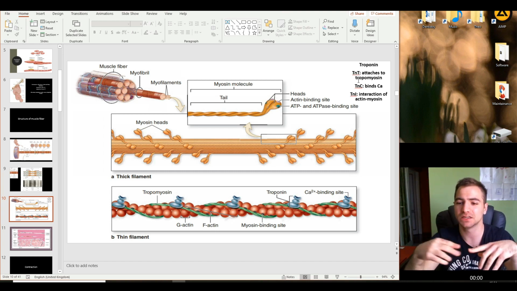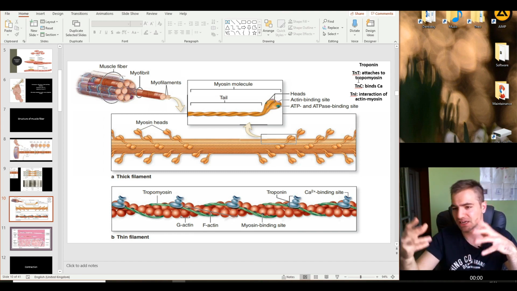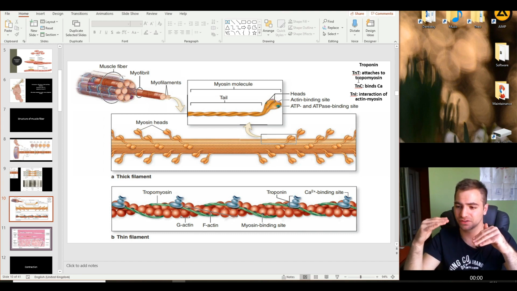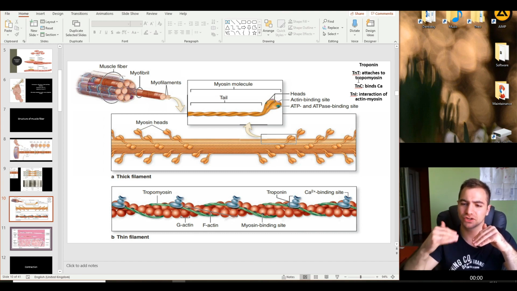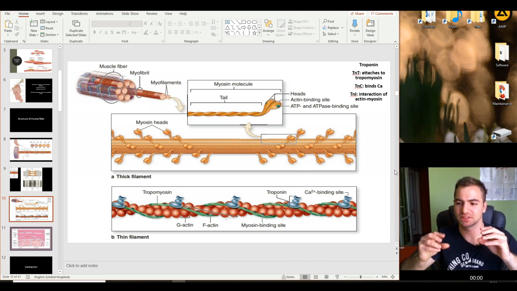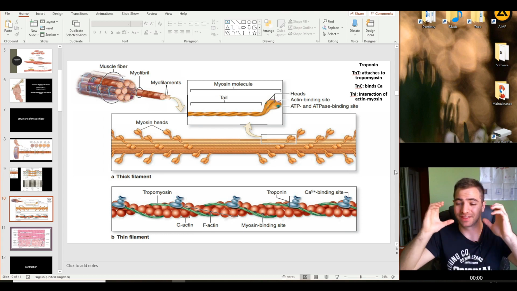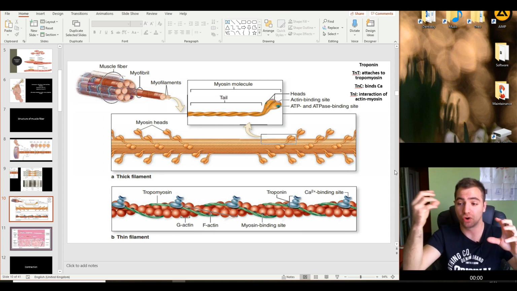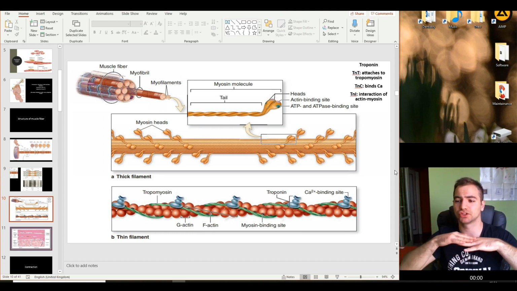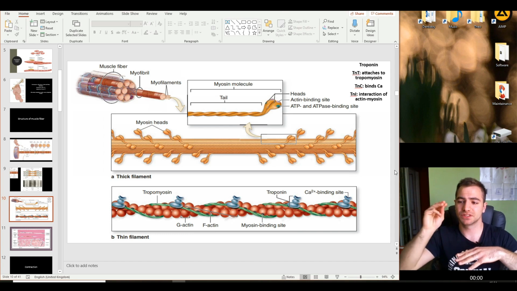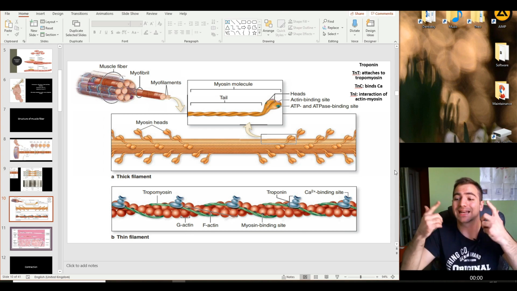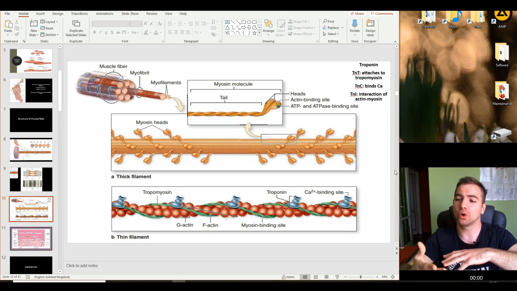Then we have the TNC, the calcium binding site. This is the part of the troponin that binds calcium. And then we have the last one, which is the TNI, which inhibits the interaction between actin and myosin. Let's talk a bit about what happens. Let's sum up. Again, we have the myosin that eventually will bind on the actin, and this binding site is covered by the tropomyosin. Let's keep it at that. There is this regulatory unit on the tropomyosin that controls when and how this actin binding site will open or close.